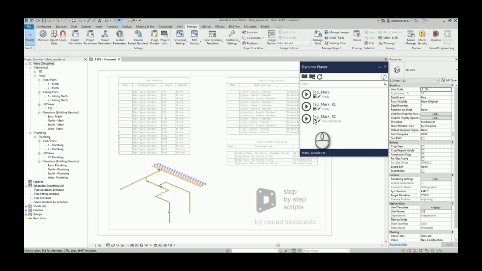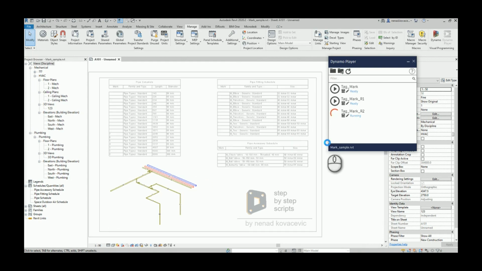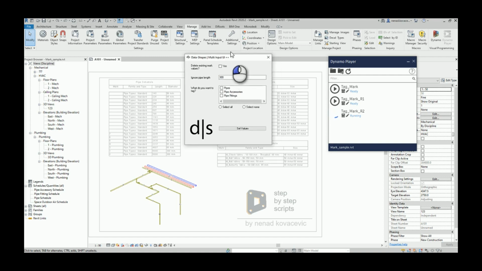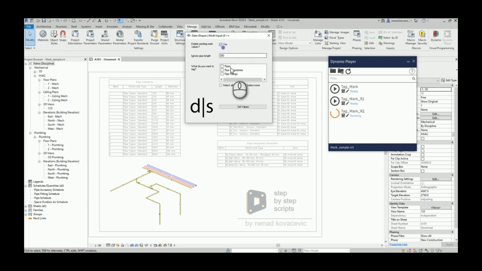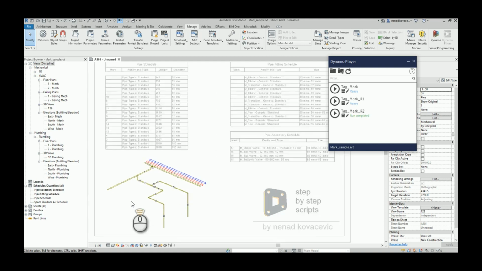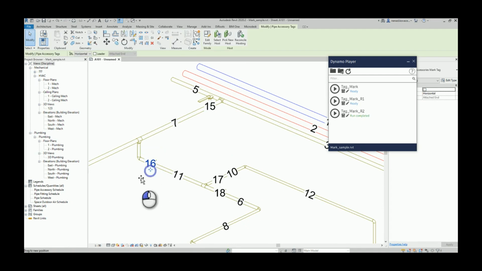Now if we say OK, we want to run the script again, and now we can assign the marks and the tags for the pipes and for pipe accessories, for example, and we can leave this 300 mm. So now we have tags for the pipes, and also we have the tags for pipe accessories.